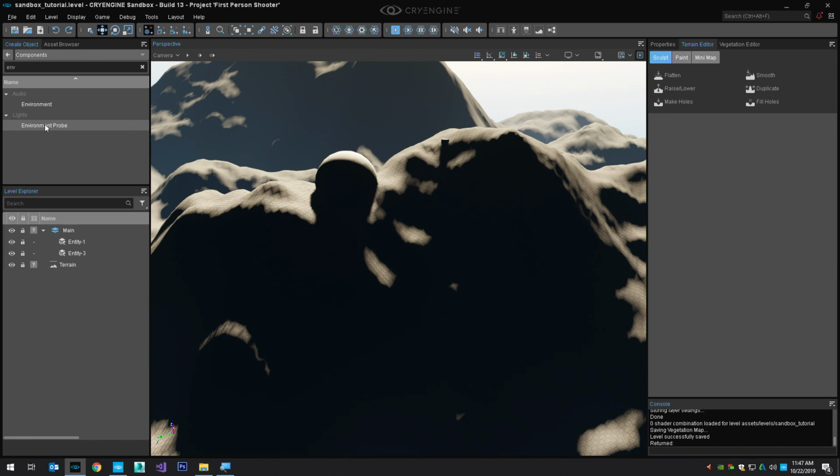And what it's going to do is calculate proper specular reflections. So if I have direct bounce, a complementary angle, the light bounces off a surface at an exact complementary angle, and I get a little bright spot. And if it's a shiny material, I get a very small, precise bright spot. If it's like brick or something, it's barely visible. It depends on the specularity of the material. So specular reflections, we need calculated, and environment probe is going to calculate those. And it's also going to calculate some indirect lighting, and it's going to make a huge difference in our shadows. So place your environment probe in the level somewhere.